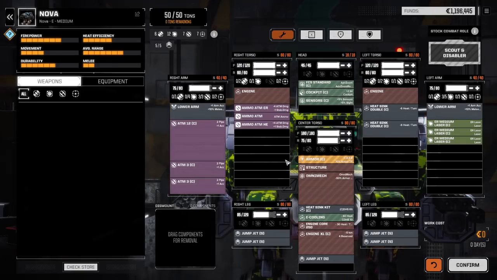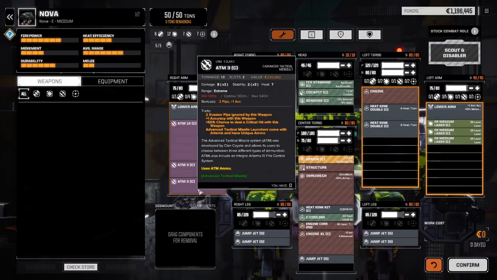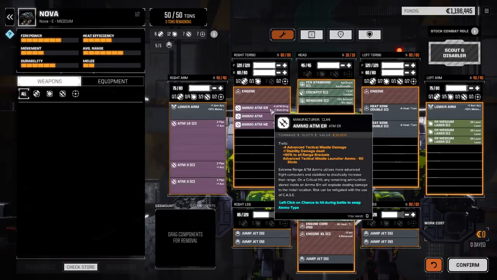All right, so this is our fire support. We got 3 ATMs for a total of 18 missile bays. A variety of ammo here. We got regular ATM ammo, ATM HE, which is good for point blank attacks. It does a lot more damage. And then we have the ATM ER for long range fire. Not sure how often we'll use that, but we've got it if we need it.